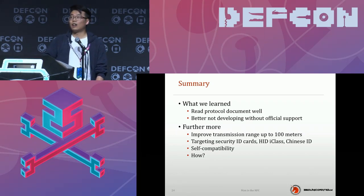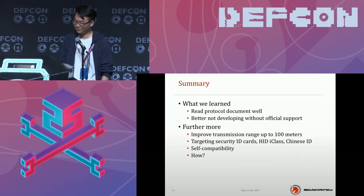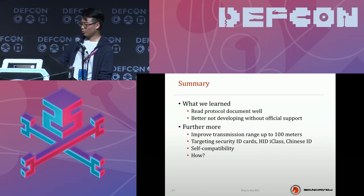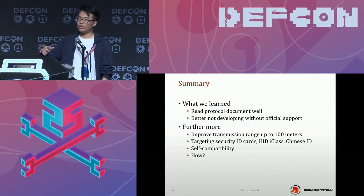And also, as I just said, my initial goal was to fake my security ID card. But the distance between my home and my company is about 6 kilometers, so I need to fix this issue, right? I also want to make it self-compatible, because right now it only attacks ISO 14443A, and I want to make it adapt to HID and 15693, and let it know which protocol it is using. I just want to finish this fast and publish it on the network so everybody can learn and build their own proxy tools.